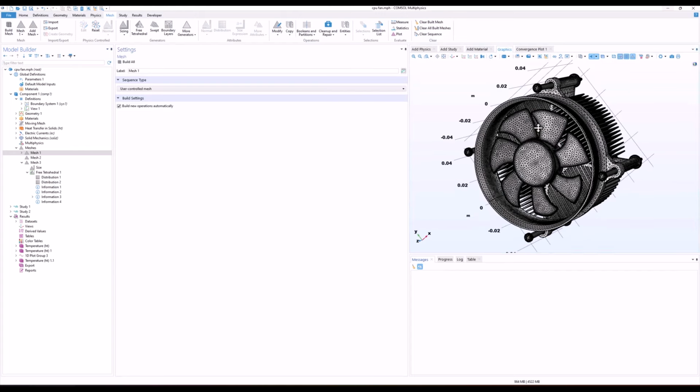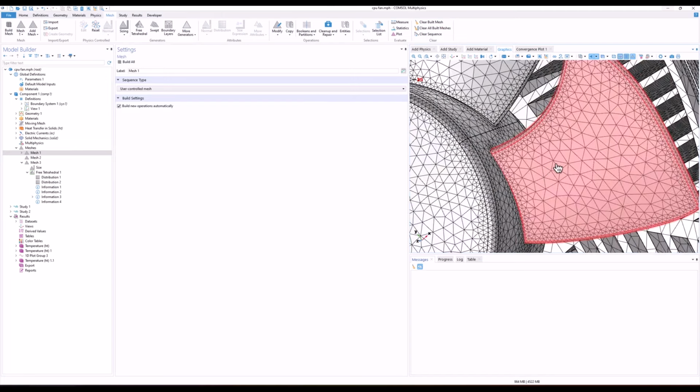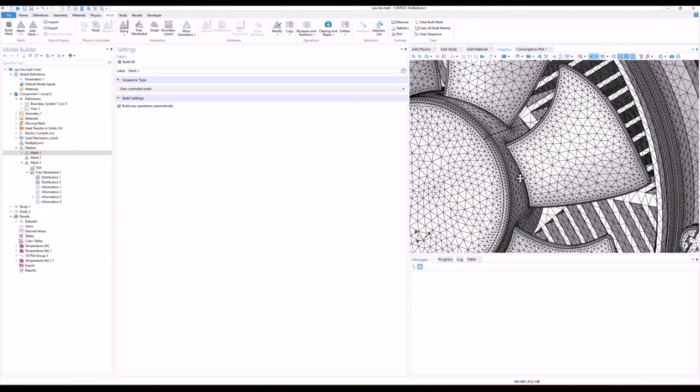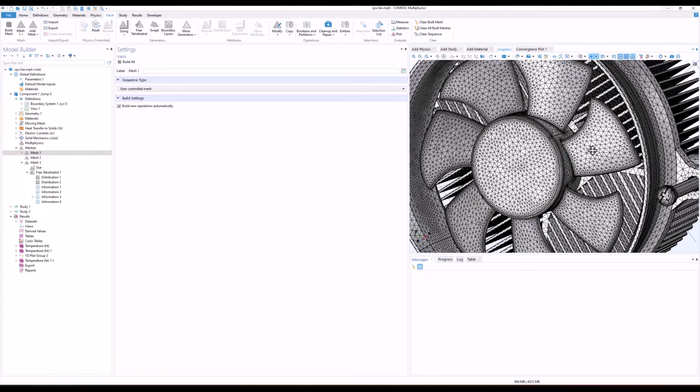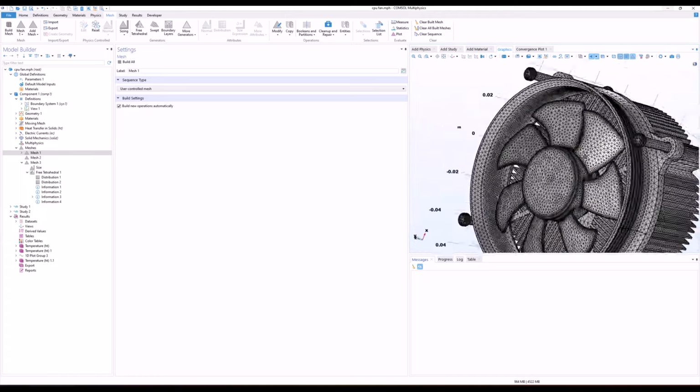In any simulation, it's how we break down our geometry into smaller domains or manageable pieces so that COMSOL can do its magic. While the automatic meshing tools in COMSOL are great and can handle a lot of cases pretty well, they sometimes miss the mark with really complex geometries. That's where manual meshing comes into play. In this tutorial, we'll see how we can use manual meshing, at least the basics of it, so that you get an idea how to use it.